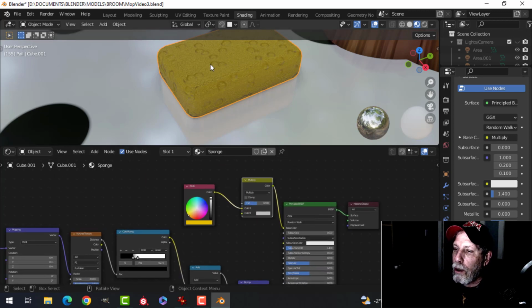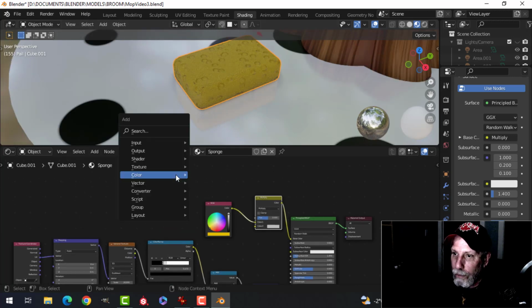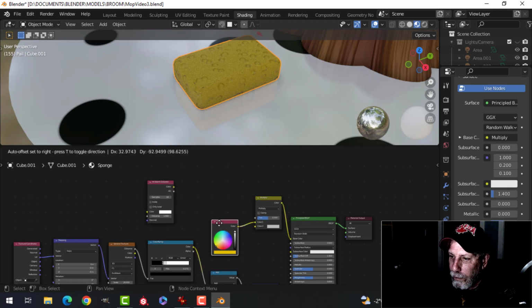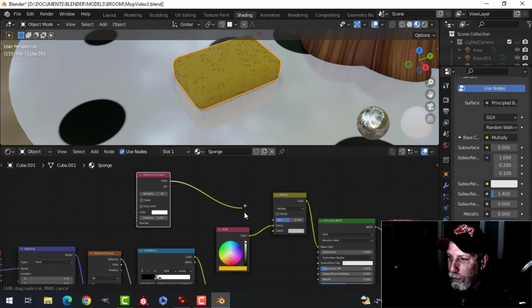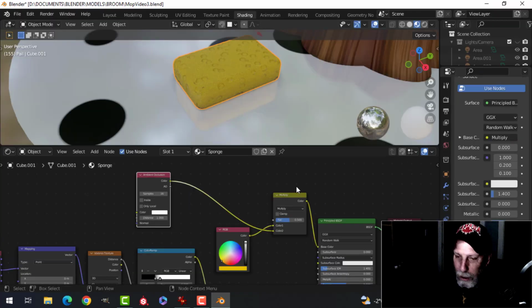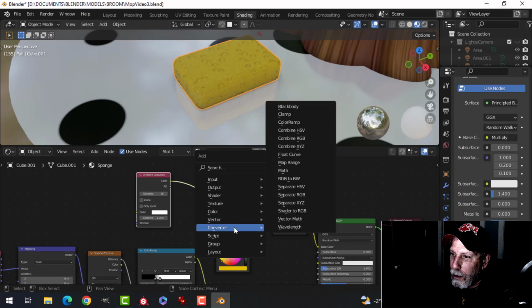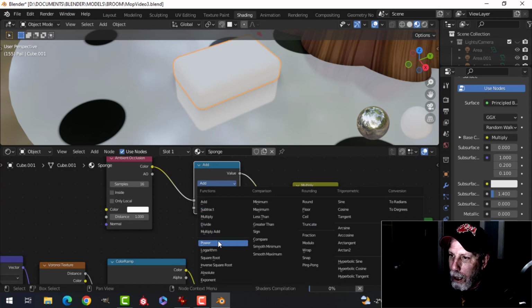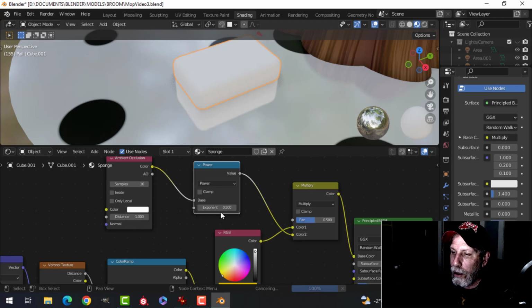And I'm going to use some ambient occlusion to make these, what are sort of like holes, a bit more prominent. So I'm going to bring in an ambient occlusion node here. And that one is going to feed into the second one there. And we use another math node here, a power. So Shift A, Converter, Math, drop that in there and change that to power. And then you can up and down that quite easily.